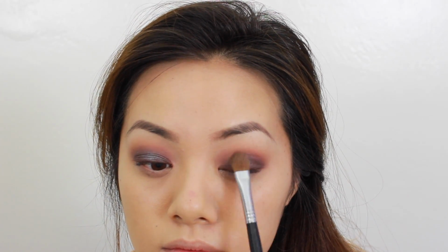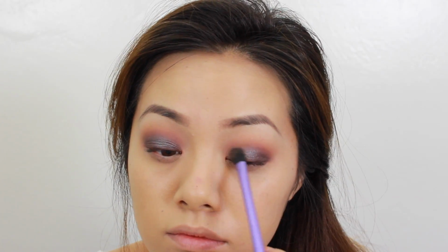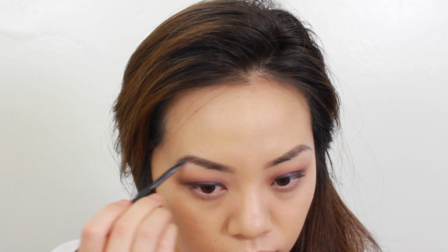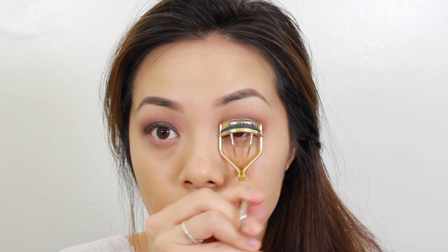Just go right over the top, and then once you're done with that, take the brush that you used for Cabernet, that deep purple color, and blend that shimmery color into the matte color. This part is totally optional. Because my eyes were a little bit more dramatic than my brows, I wanted my brows to stand out a little bit more, so I just filled them in with a little bit of color. Totally optional, you don't have to do that.